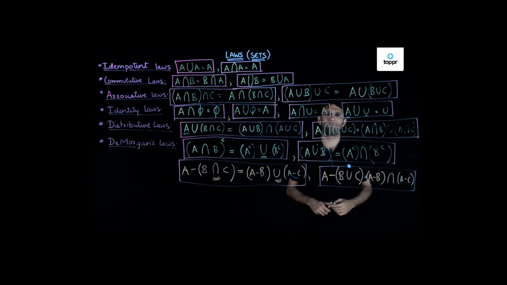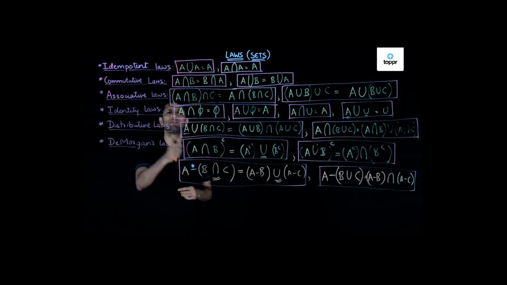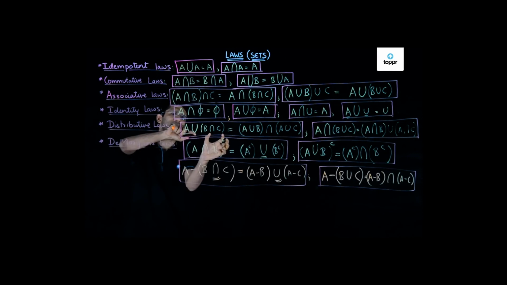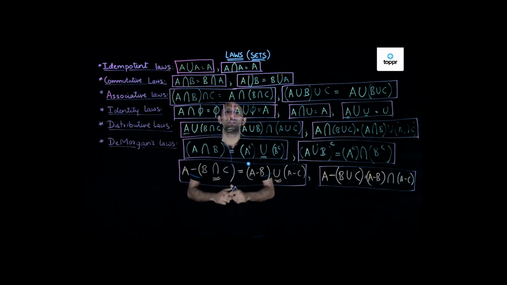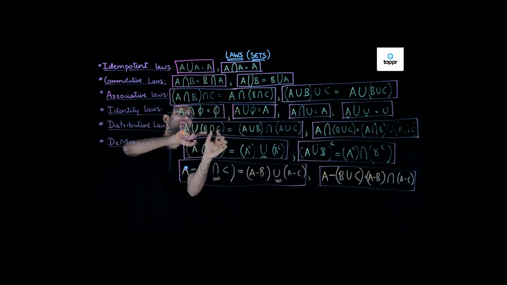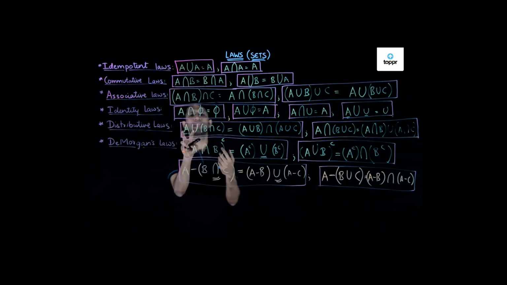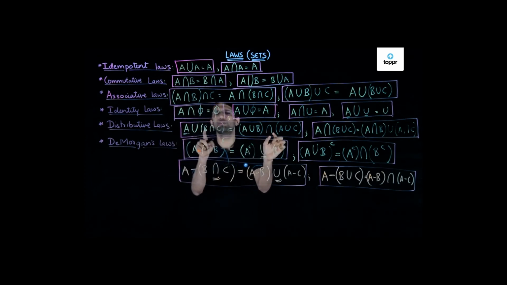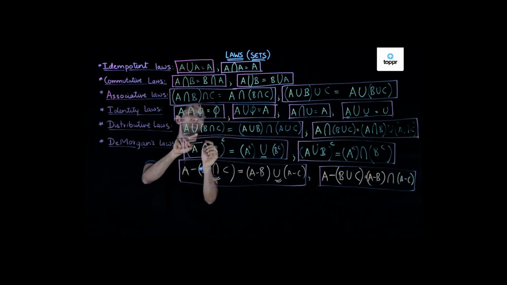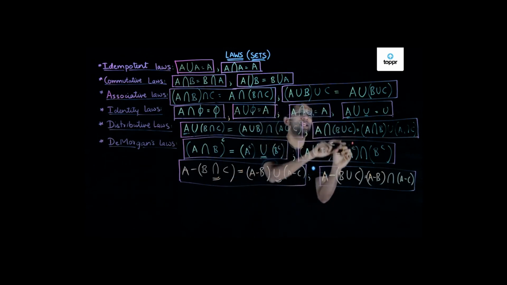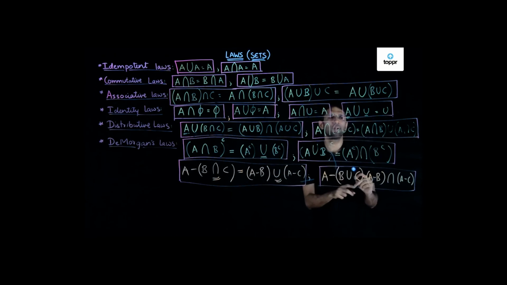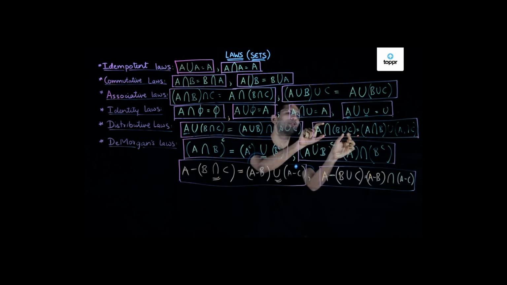The next set of laws that we saw were the distributive laws, and they said that whenever we had three sets, then the operations of union and intersection were distributive over the sets. So if we have A union B intersection C, then the result is same as performing A union B intersection A union C. So this union operation is distributive over this intersection operation inside the bracket. In a similar manner, we also saw that A intersection B union C is same as A intersection B union A intersection C, which means this intersection operation is again distributive over union.